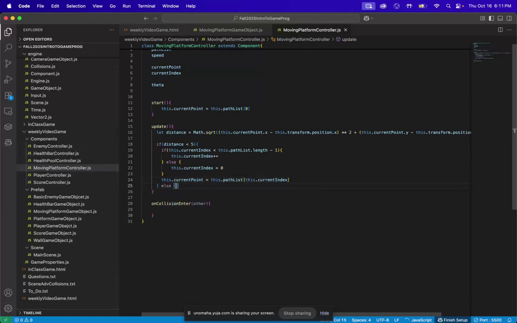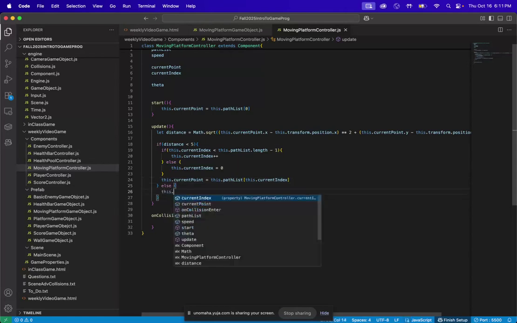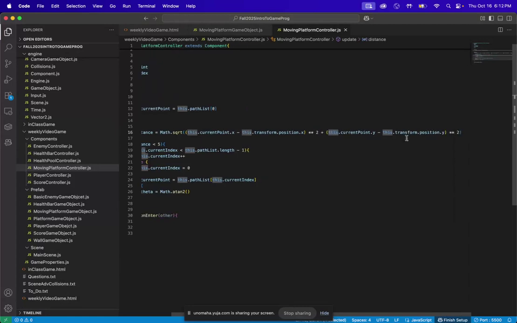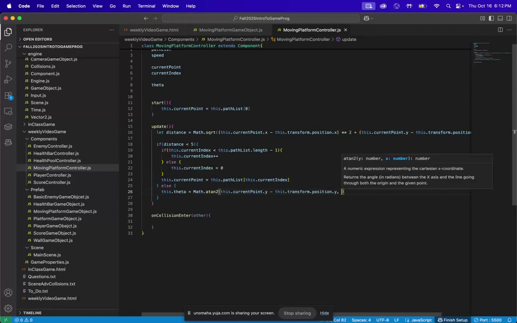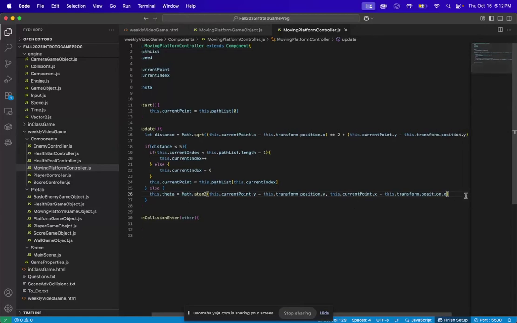But if we are at a greater than or equal to distance of 5, what we need to do is get theta, which means we have to use atan2. We use this.currentPoint and this.transform.position, and now we use the difference in y and difference in x for the theta function.